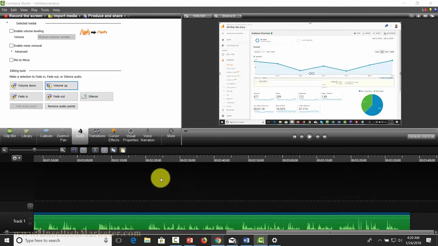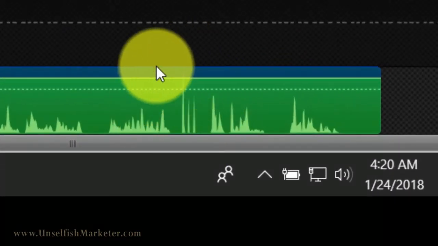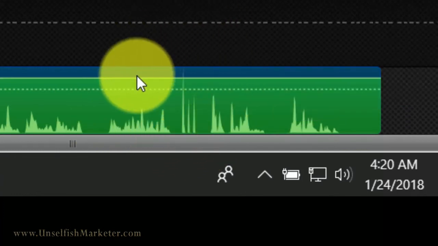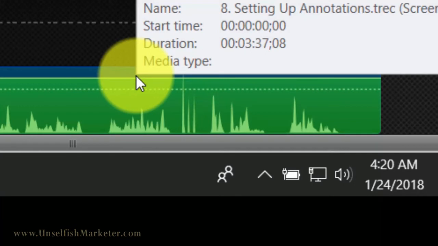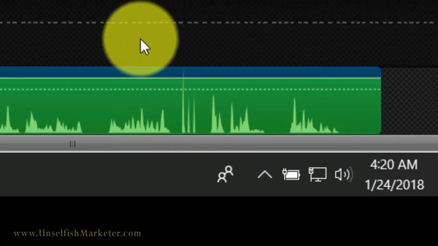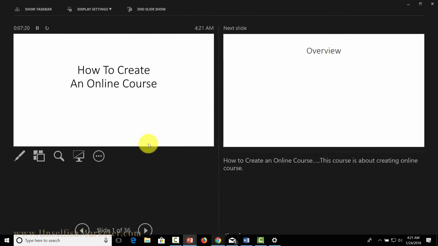For example, right now you're looking at an editing screen for Camtasia Studio. What you're going to notice is that there are 3 tall lines right here, distinct from the rest of the audio. This is typically where, if you made a mistake and you decide to make 3 loud claps, those 3 claps would appear on your timeline, and then you can go back and edit your audio. So by using this editing technique as well as your presenter view with an outline, you'll be able to record videos in less time, with less headache, and you'll finish more courses faster.